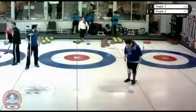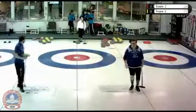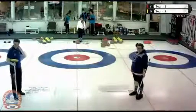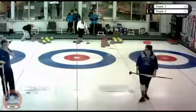All right, beginning of the third end. Chin has stolen 1 point here for Curling Is the New Black. So red is now up 3-0. And the Hammerhogs are living up to their team name because they have, in fact, had the hammer the entire game so far.